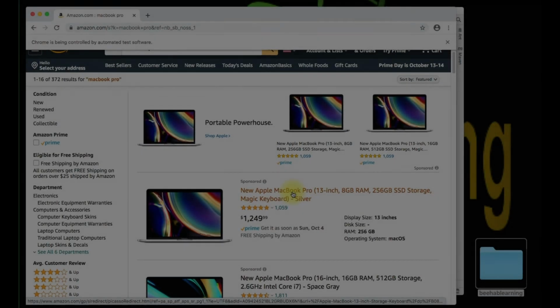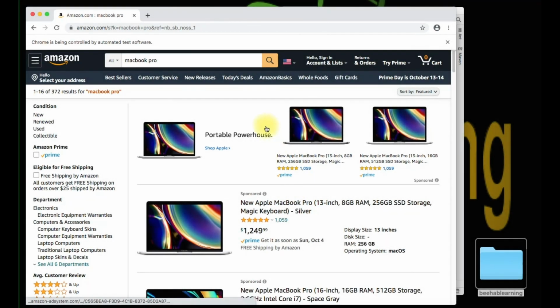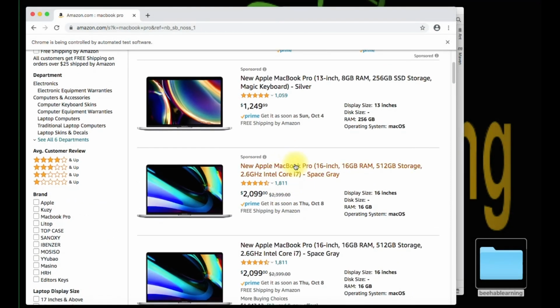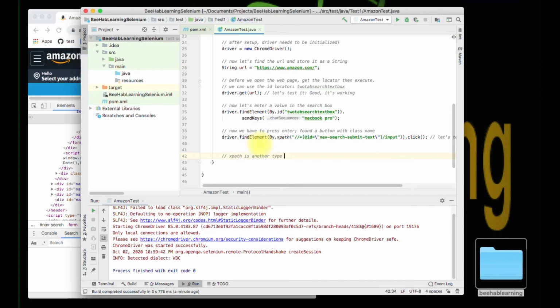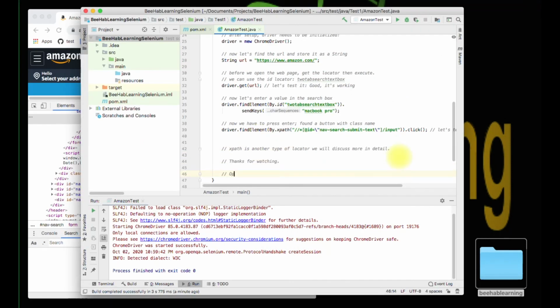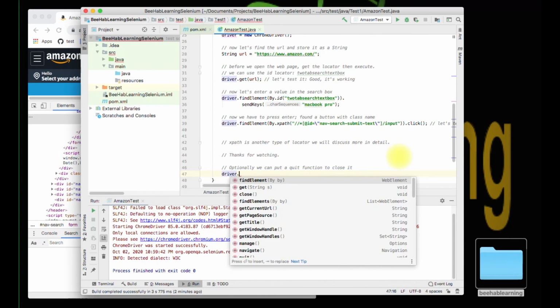Going forward, we're going to learn so many other things like navigating inside the space, scrolling up and down, clicking other links in here. Alright, let's add a note here about XPath. And this will be all for today, and thanks for watching. And optionally, let's add a way to close this tab and it opens. Then that will be all.